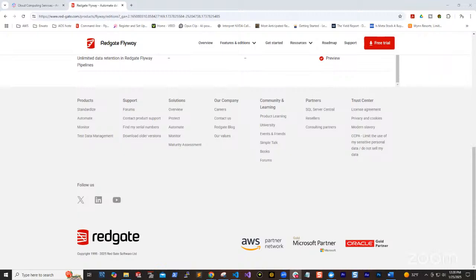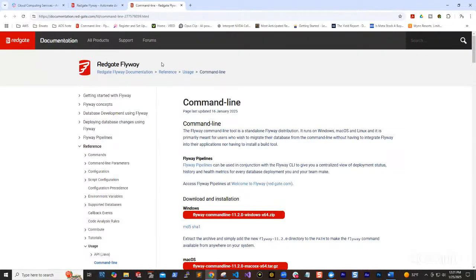It's just every single time they update their site, they always move the link to a different location. So you can see this is where they moved it to. So if you guys go to, let me see.